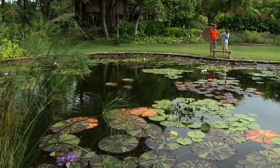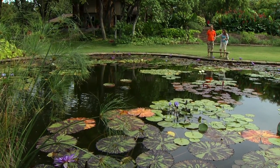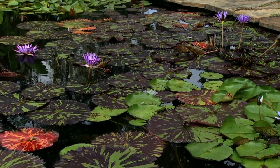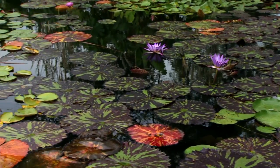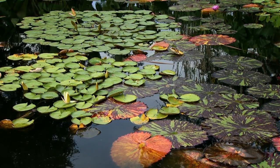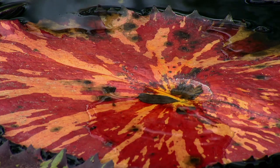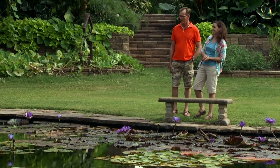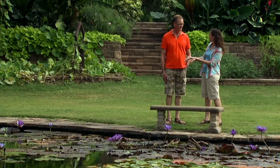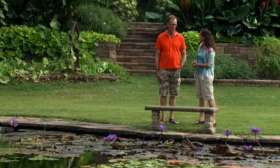A lot of times the lilies are adored for just the beautiful flowers, but in here, I'm just really struck by the foliage on some of these varieties. Yes. I'm as fascinated by the foliage as I am the blossoms. And I see some of them shifting to red. Is that when the individual leaves are dying out? That's starting to die, yes. What a beautiful way to go. Isn't it pretty? So you've been inspired by these plants after you've worked with them for a number of years. A long time. I never get tired of them.